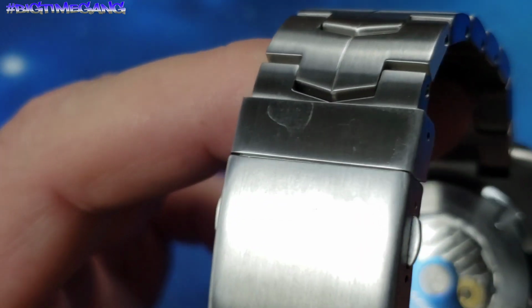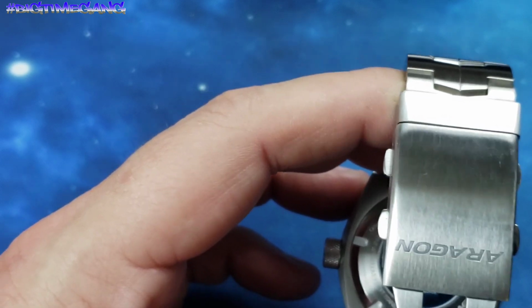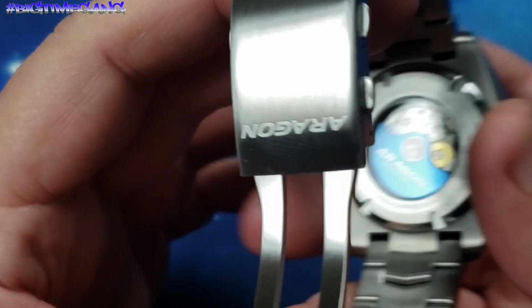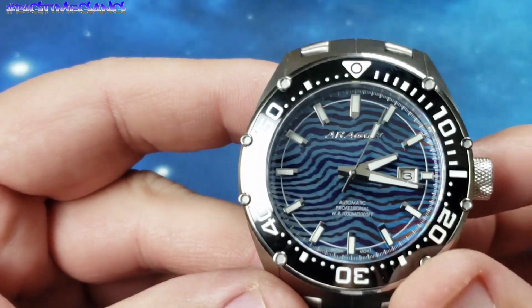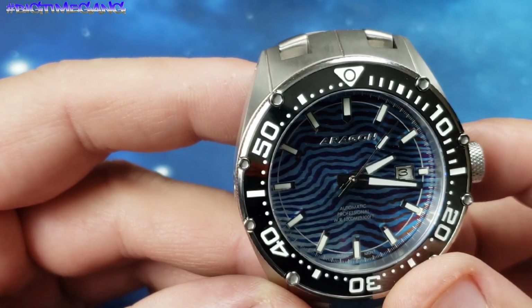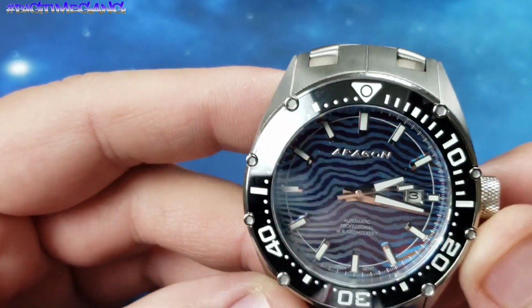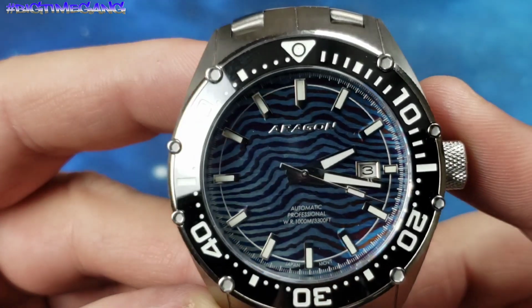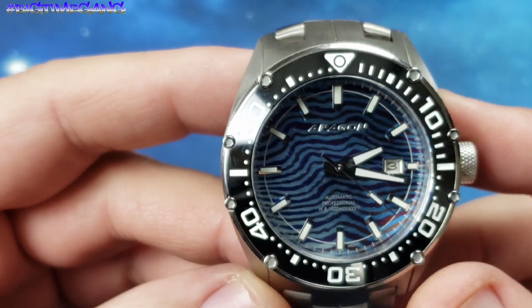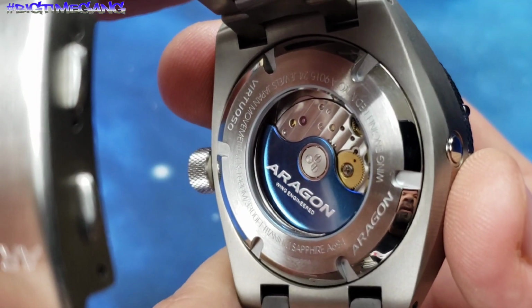This is model A694. And this is the titanium case and bracelet Aragon Virtuoso. Ceramic black bezel. Super-LumiNova on the index and hands. That Damascus steel dial. And then we've got sapphire crystal. I believe it is just the dial crystal. I don't believe the exhibition case back is also sapphire, but I could be wrong.